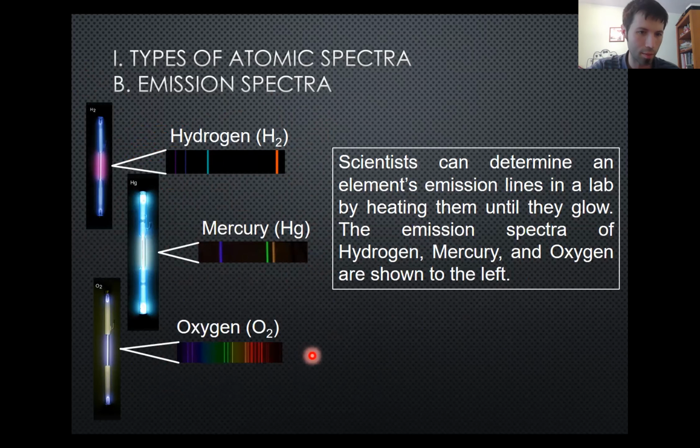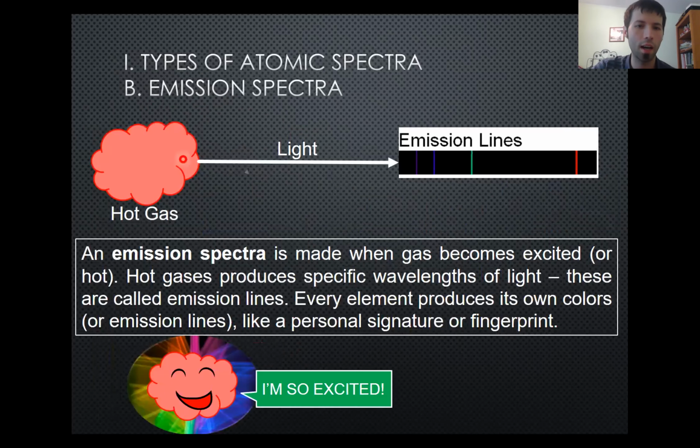Oxygen has a lot of emission lines here. This is O2, by the way. And by the way, this hydrogen is not the same hydrogen we'd find in the sun. This is more like the hydrogen we find in our atmosphere. Anyway, oxygen, I have O2, so some purple, some green, a little bit of yellow, lots of reds. So those emission lines identify oxygen. So remember, emission spectra is a hot gas that's glowing, and the light that it produces gives me slivers of the rainbow, not the entire thing, but just slivers.